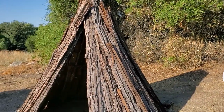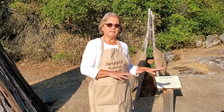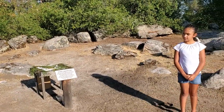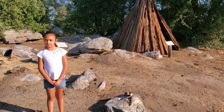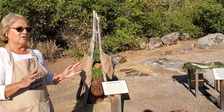I'm doing a little talk about how the Indian people lived, a little bit about how they lived in cedar rock teepees and in live oak houses in this area. We're going to show how they would have made acorn mush, cooked it, cracked it, gathered and all those things.